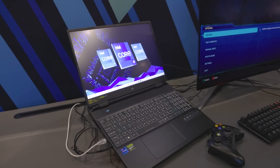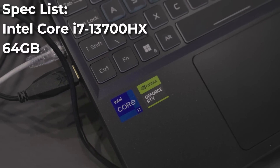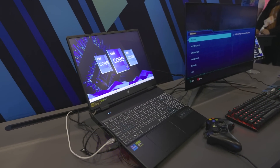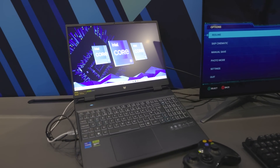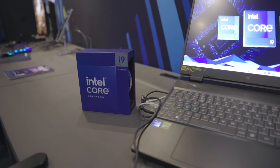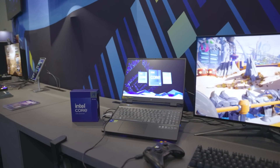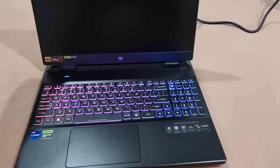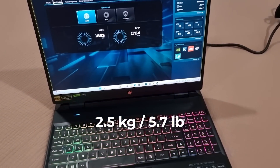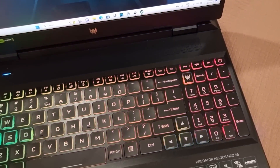Now, don't let the size fool you. This laptop is incredibly powerful with an Intel Core i7-13700HX, 16 gigabytes of RAM, and an Nvidia RTX 4070. Not only this, the built-in monitor supports both WQXGA — meaning you can crank the resolution up to 2560 by 1600 at 165 Hz — or bring it down to standard resolution at 240 Hz. Also worth noting, this monitor is a 16 by 10 aspect ratio, so you're getting that little bit of extra verticality as well. With all of this, you would probably expect this laptop to be a brick, but it's actually incredibly light, weighing in at just over 2.5 kilos or 5.7 pounds, making it the perfect laptop to handle all the high-performance tasks I'll need it for while still remaining mobile.